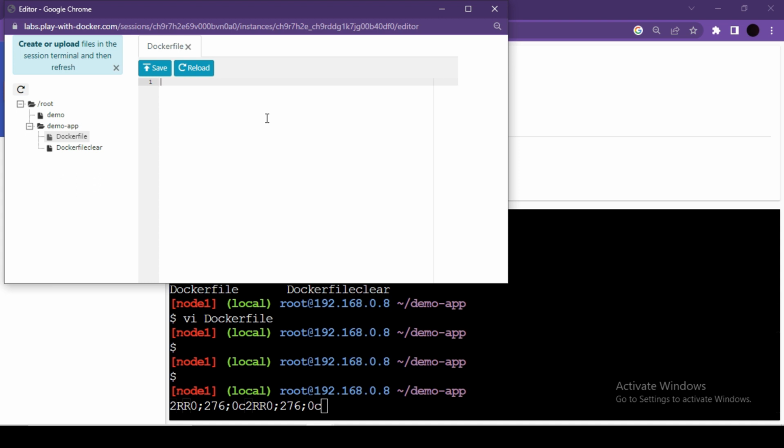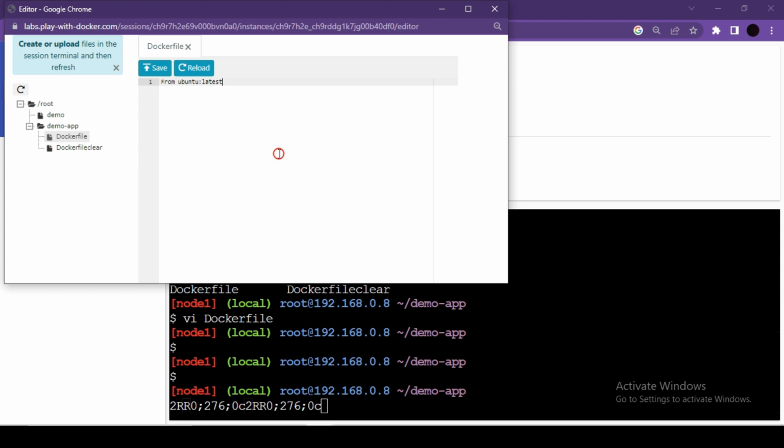So I'm going to create a simple Dockerfile. Every Dockerfile you will see will start with this FROM tag, and this FROM tag will mention the base image name. So in our case, let's say we want to create an Ubuntu image. In that case, we need to mention ubuntu and the version of Ubuntu. So I'm going to use latest.